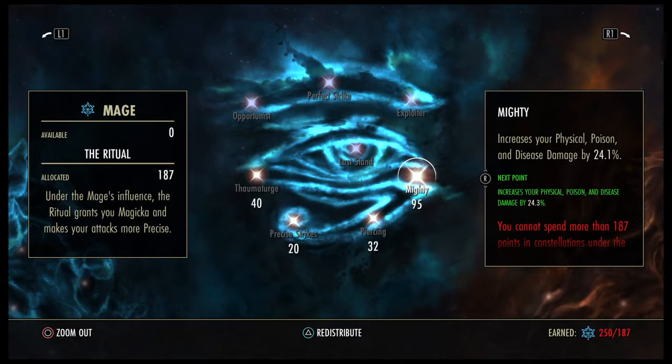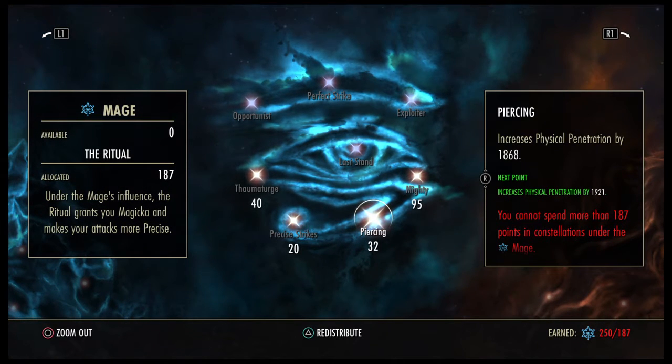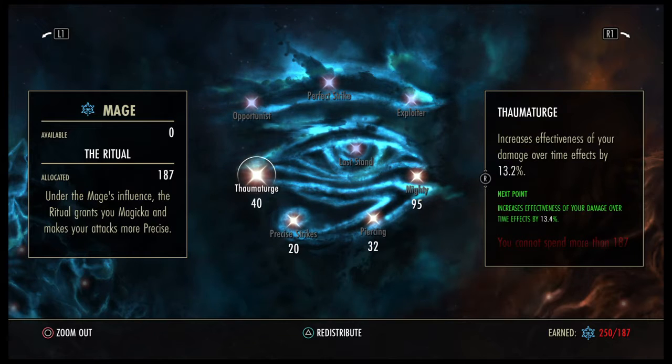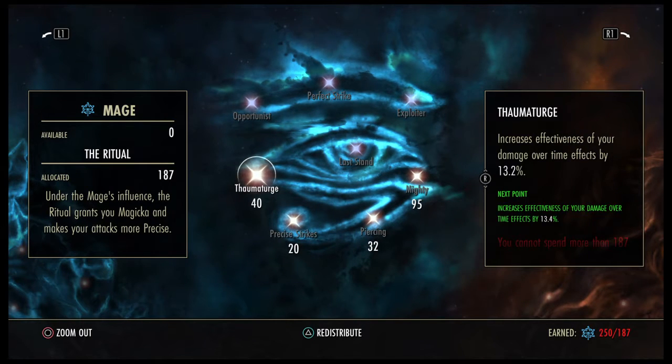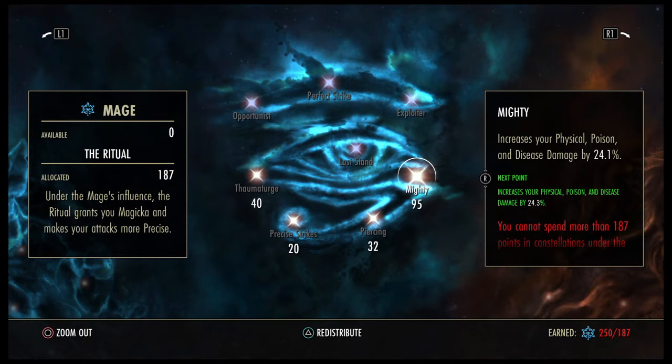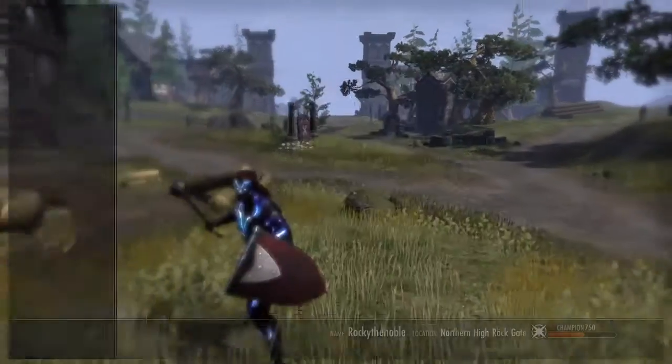Right now I'm doing 95 into Mighty, 32 into Piercing, 20 into Precise Strike, 40 into Thermature. Yes, I can mess around with these a little bit, but that's what I have right now. But we'll look at that at a later time. But I feel like the champion point setup is pretty good right now. I do like it. So let's go into the ability bars.